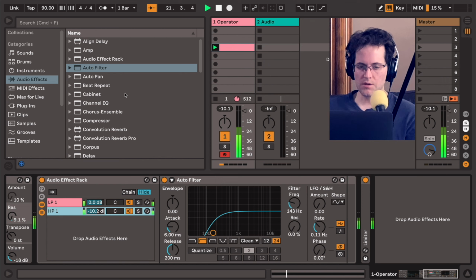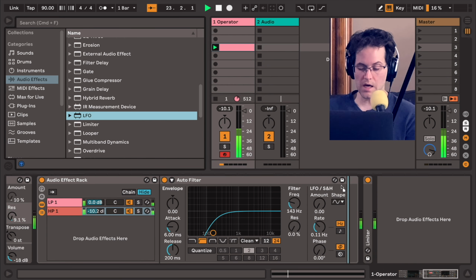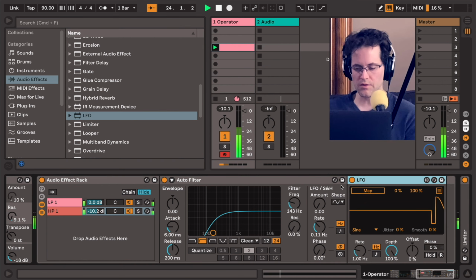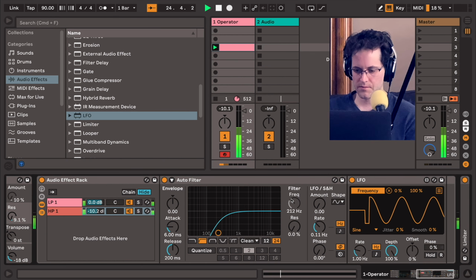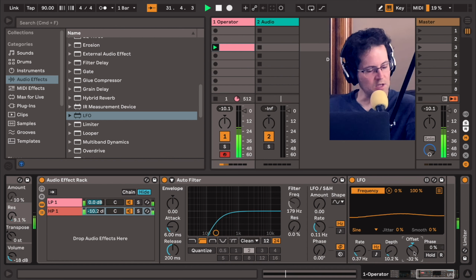Now, I'm going to make it do its own LFO because I don't want to use the other LFO, because I want all these things to be different. You know what I mean? Too much, so lower down the depth, silly. Maybe a slower rate. And I'm going to use the offset because I'd rather it be here, not here. So I'm going to turn the offset down. Too much. Sounds pretty good, doesn't it?